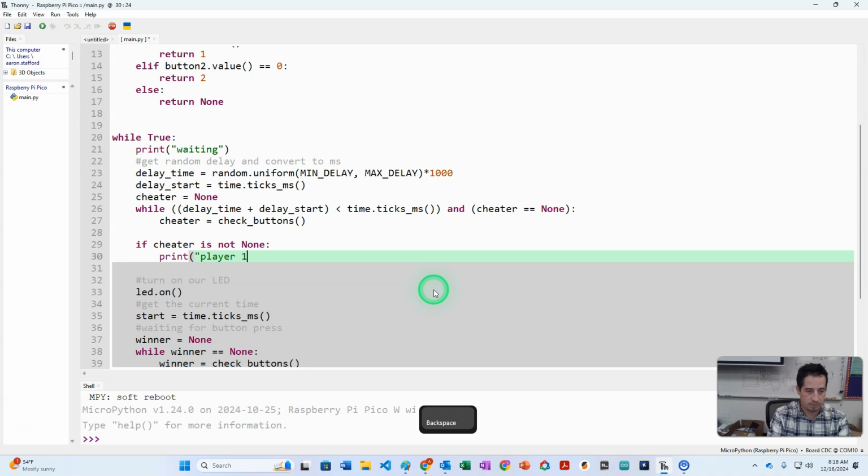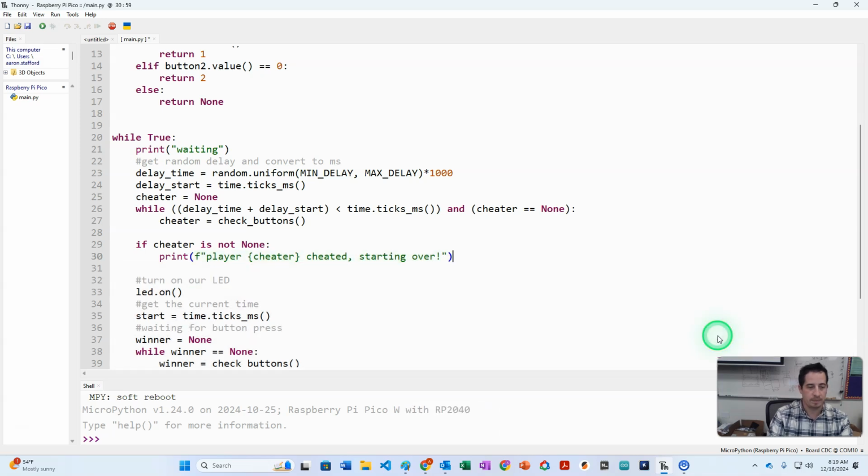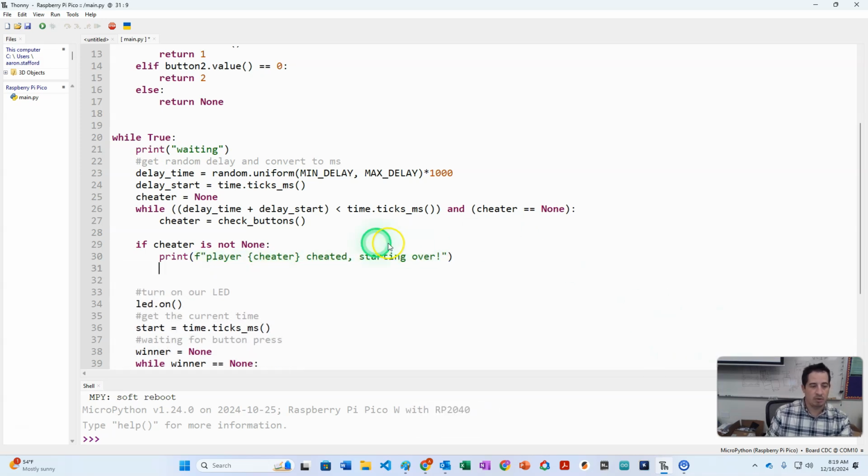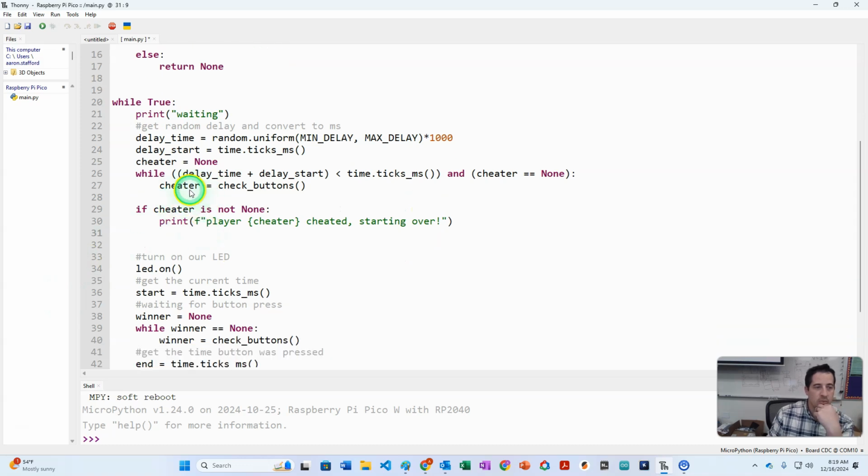Or player, we use an F string here, cheated. Starting over. Just like that. Okay? And then we don't want to complete the loop here.